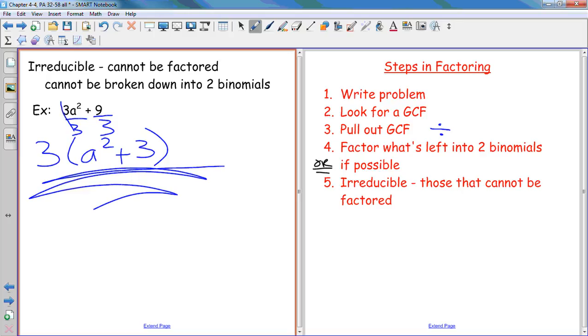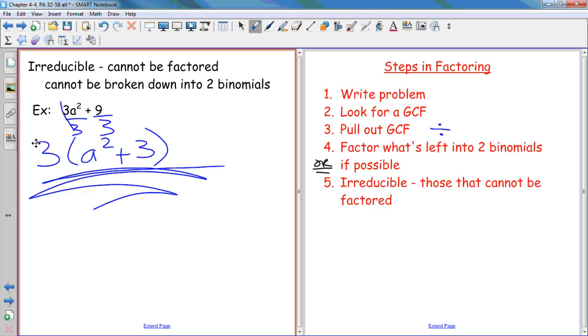That's what that's called. Now, when you do your homework tonight, hopefully at home, because it's called homework, these are the steps you're going to follow. First, write down the problem. That step will take a while, just kidding. Step 2, look for a greatest common factor, which is what we just did. If you have a greatest common factor, pull it out, fish it out, by dividing. That's why the division's there.